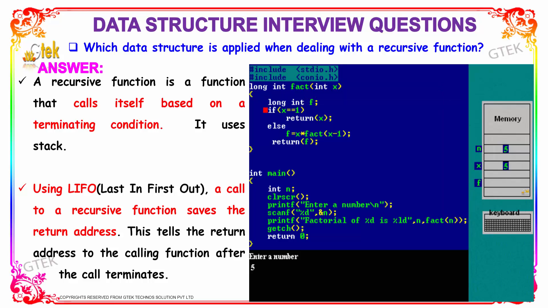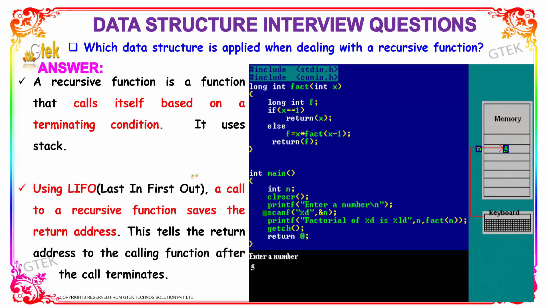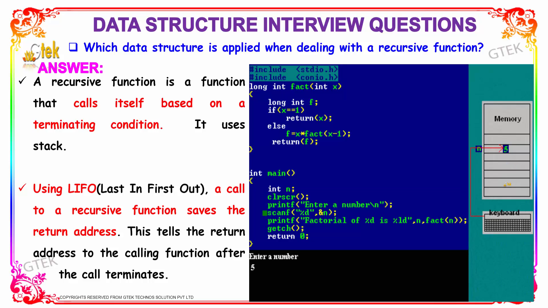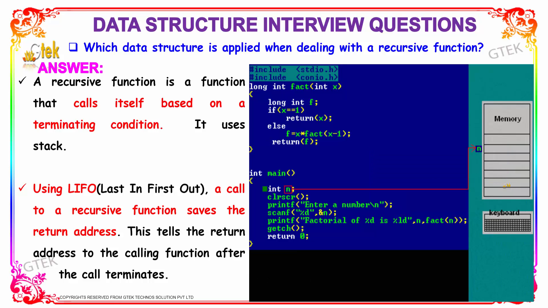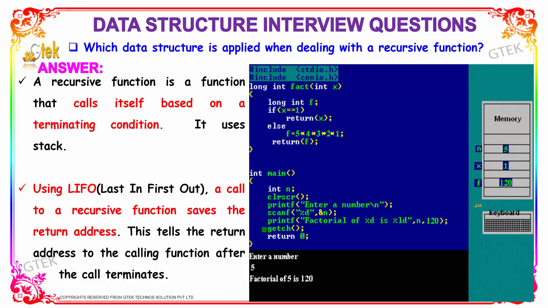Our next question is: which data structure is applied when dealing with a recursive function? While using a recursive function, it calls itself based on a terminating condition, and hence it uses the stack data structure. A stack has LIFO — last in first out — as its technique. A call to the recursive function serves the return address, telling the calling function where to return after the call terminates. For example, in a factorial function, values are stored in the stack as they come, and it will finally return the value of fact(n) as 120 using the stack data structure.